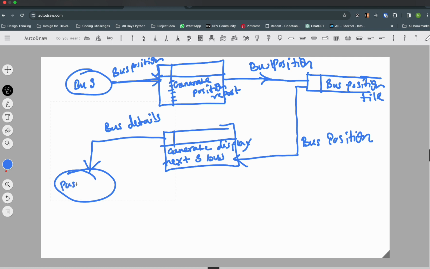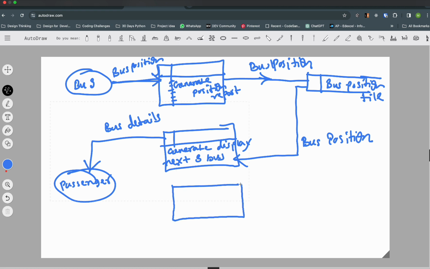So here will be the passenger. Then there is another option: they can use the card to pay the bus fees, and also see how much balance is remaining. For that we have another processing, a query credit card, where they check their card balance.